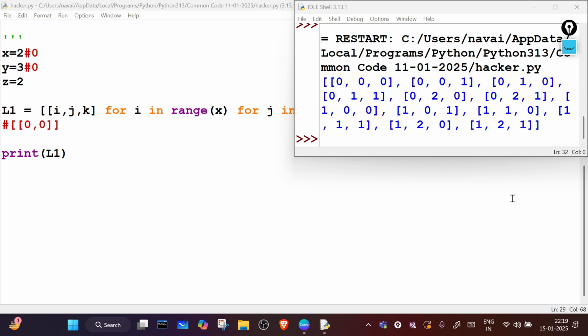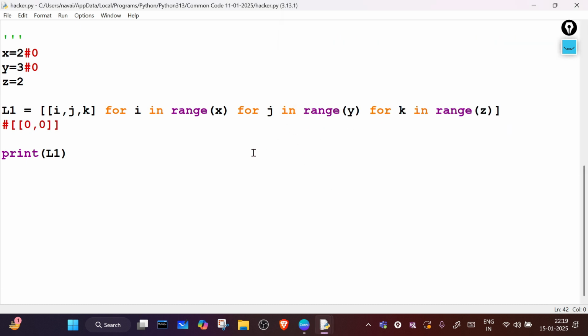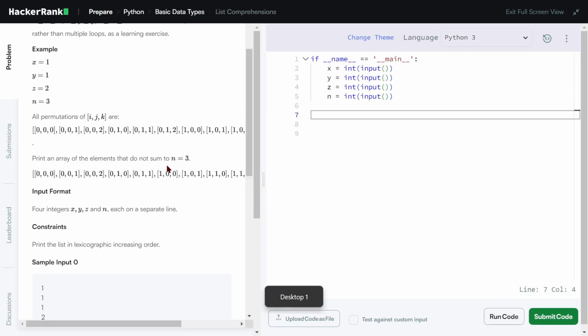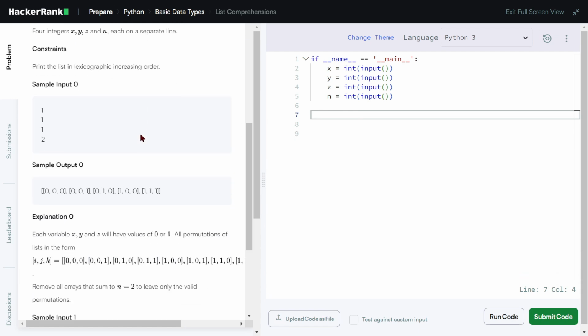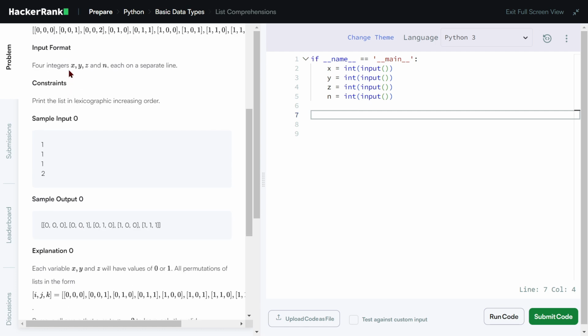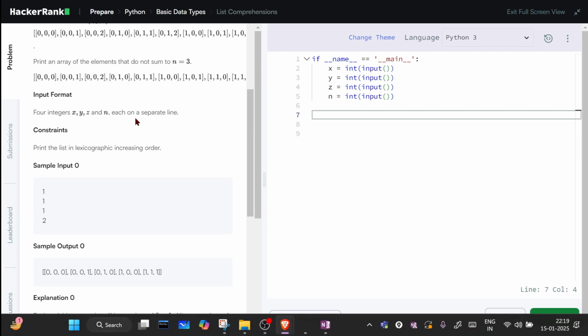So if you have an idea about this, if you are understanding this a little bit, now we are good to solve this problem. Now try to solve this problem. Try to understand, everyone, be focused.